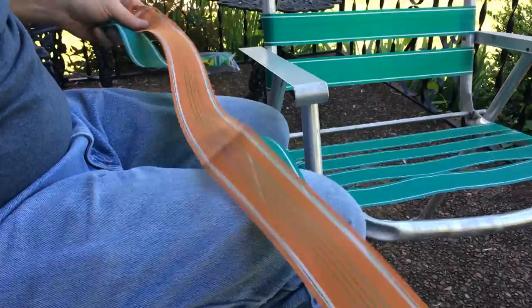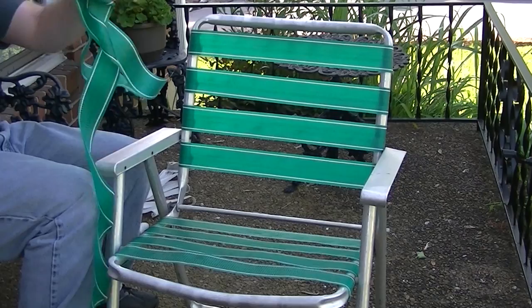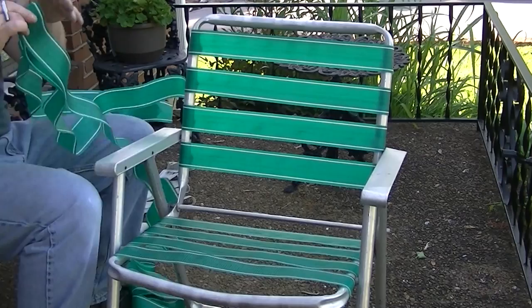So I'm going to cut all the rest of them, which I need. 1, 2, 3, 4, 5. I need 5 of these for all the vertical runs. And if you have a chaise lounge style of chair, they say you need 2 of these packs, I guess, but we'll see if this gives me enough for one, how much extra they give you.